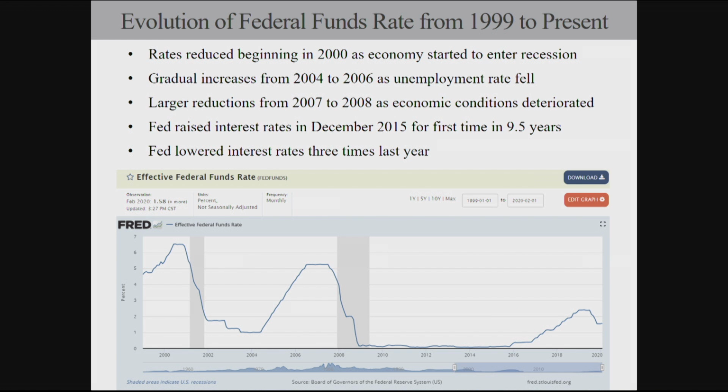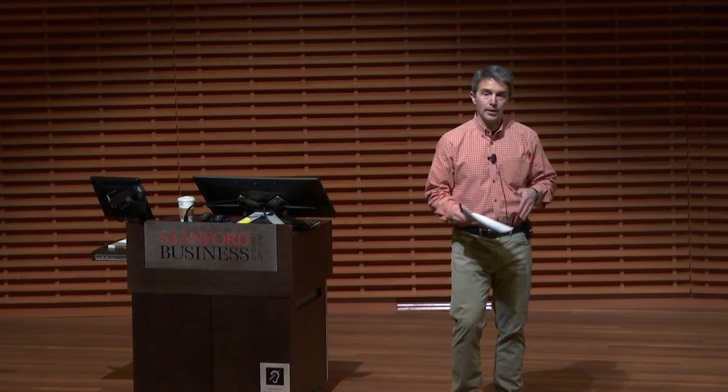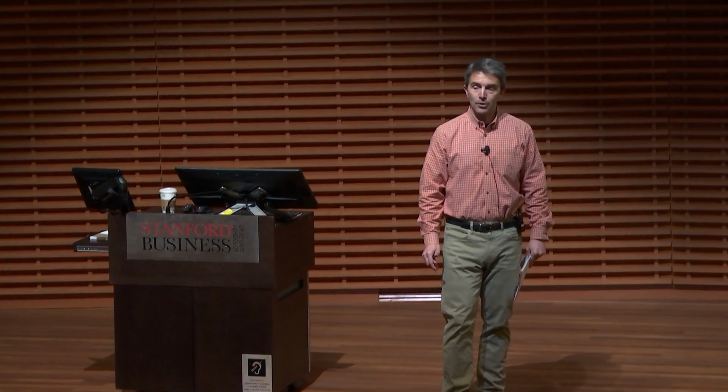And so here is the last slide for today. I want to just talk about the evolution of the federal funds rate from 1999 to the present. As you can see, this does not have the most recent data. Today this just went down somewhat, but we can look at several different periods. So with interest rates, to some extent the Fed is always trying to think about whether they should tap their foot on the brake, put their foot on the accelerator, or do neither with the economy.